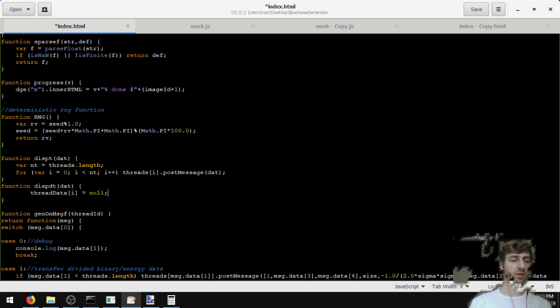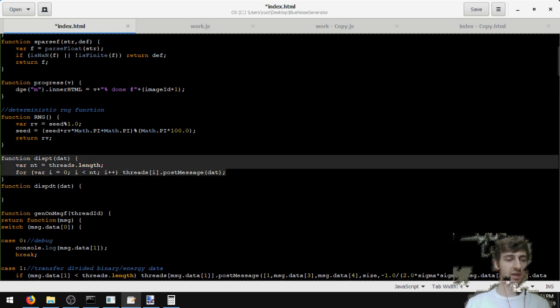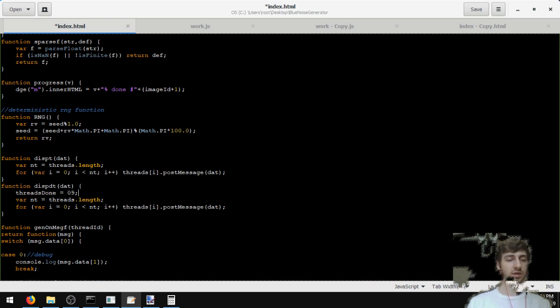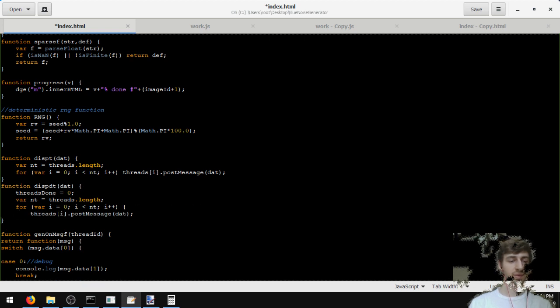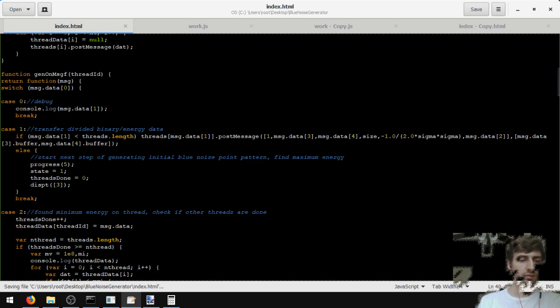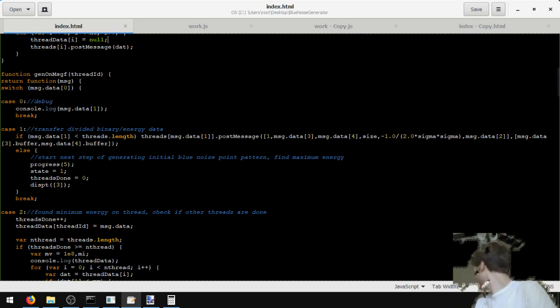I'm going to create a different version of this for dispatching data threads. It's going to reset the threads done, and it's going to reset the thread data to null. All right.